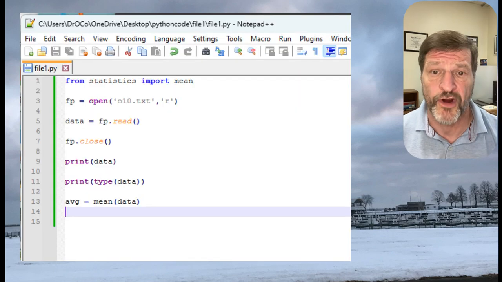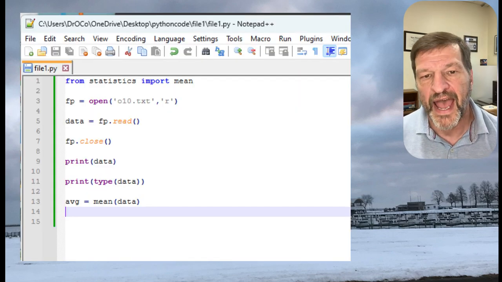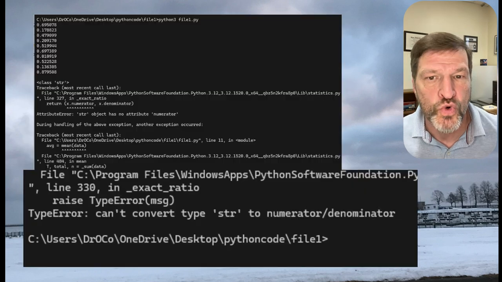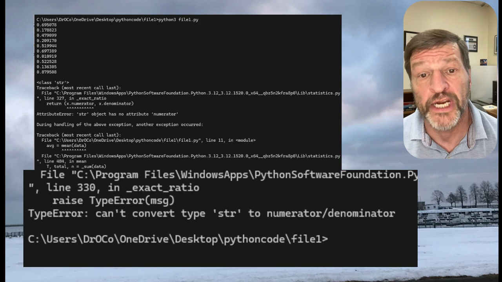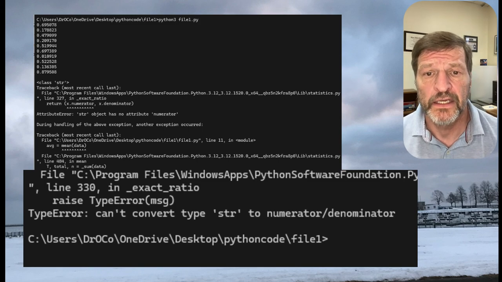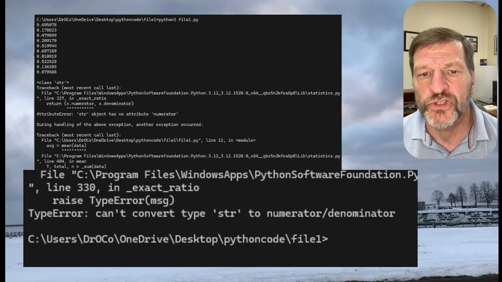To punch the point home, when I take the average of data, in this case, it freaks out. If I add to the program average equals mean(data), it gives me a zillion errors. It can't take the average of a string. It doesn't mean anything. The function mean is looking for numbers, not characters.